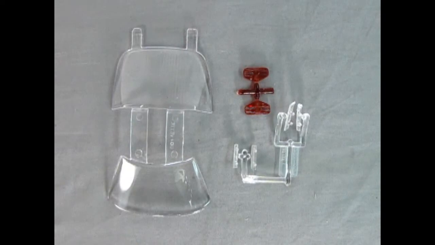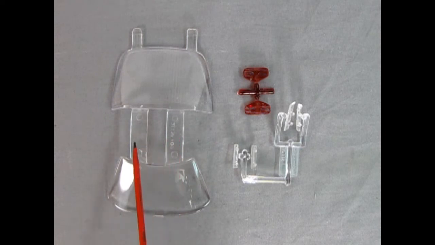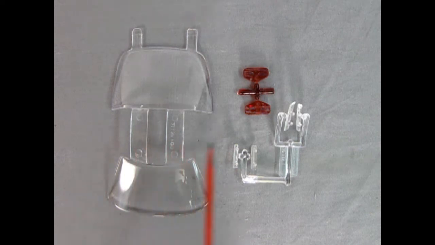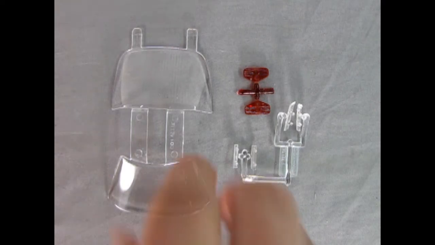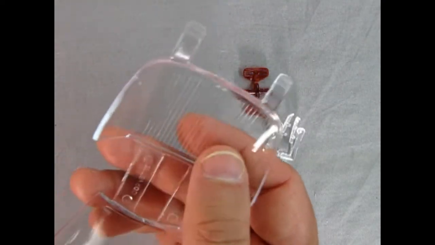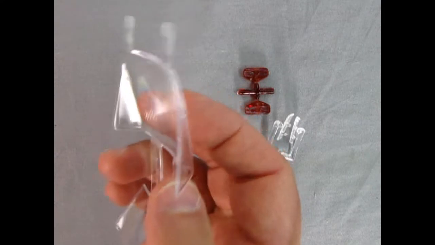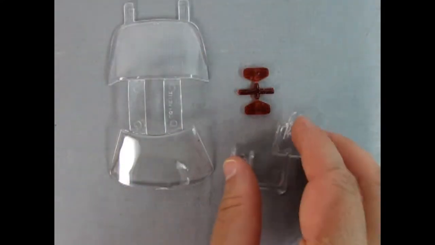Here we have our clear components which include the back glass and the front windshield. And remember to remove these little runners in here and to just sand it down along the edge to make it nice and smooth. There we've got our nice rectangular style rear tail lamps as well as our side marker lights. And it does say to paint some of these with the smoke color. So always check to make sure what a real Corvette looks like in order to duplicate it on your shelf. One nice thing about the windows is it does have the defroster lines molded in place. So again really excellent work by AMT.